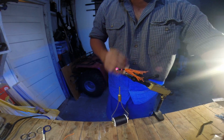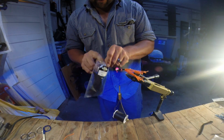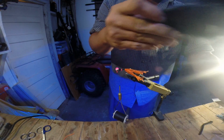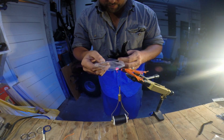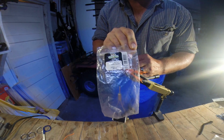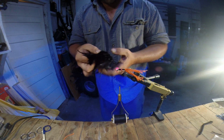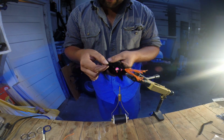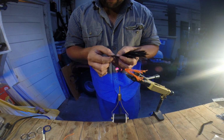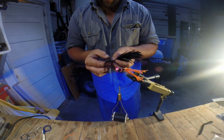And then the only thing that wasn't laying around is the black feathers here. These feathers I got at Bass Pro Shop. Neck hackle strung black. Or you can get them off the White River website as well. I'm not sure which one's cheaper. I like stores. I like walking in and talking to people. So I get my official fly tying stuff from Bass Pro.